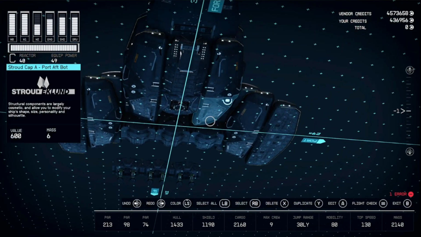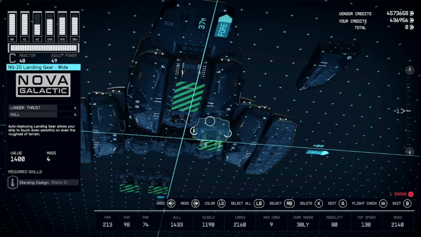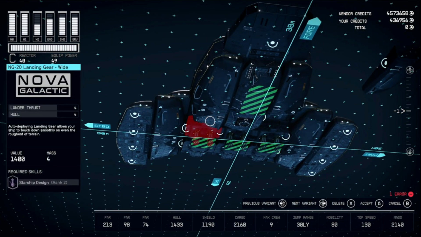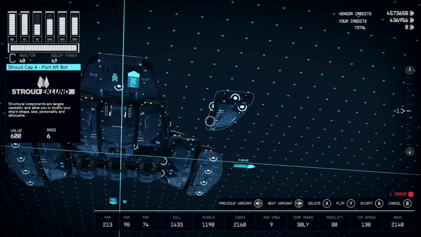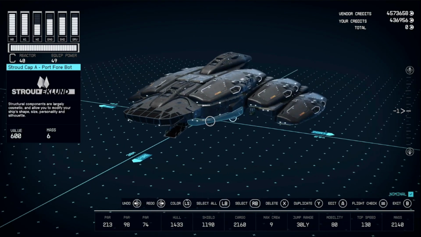In order to place the first one, you have to remove one of your Stroud Cap A's. And then you can place one and just line them up across. You can place the final one by changing its variant 3 times and then hitting cancel. Then you can replace your Stroud Cap A. And once again, you should be nominal.